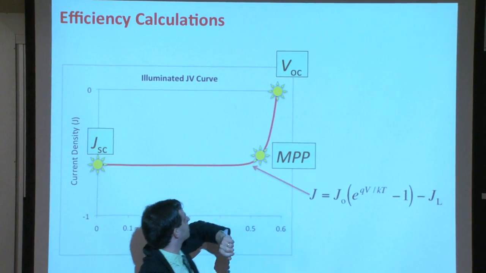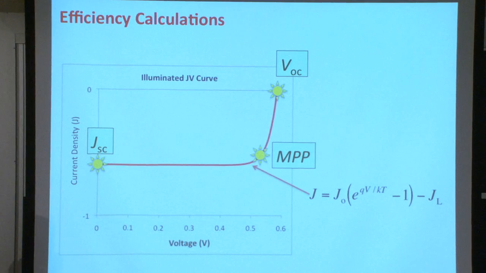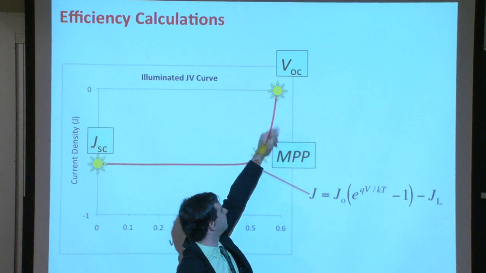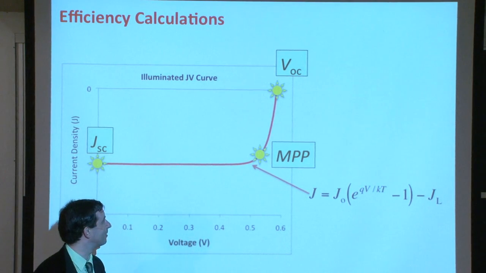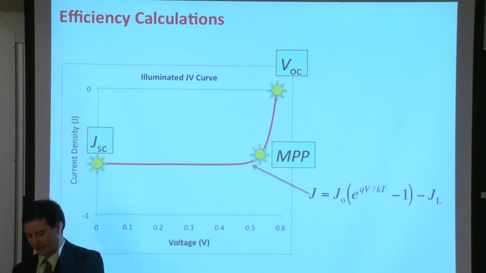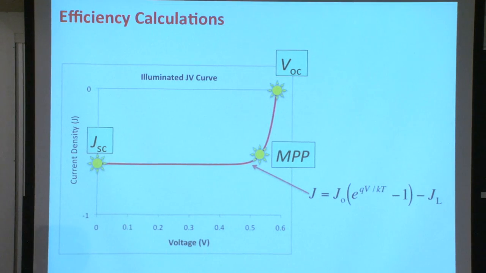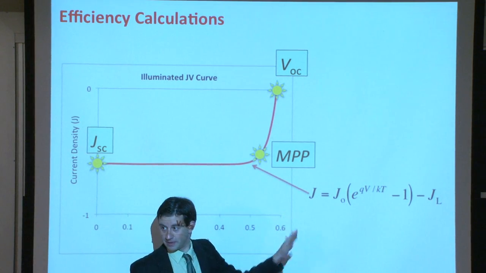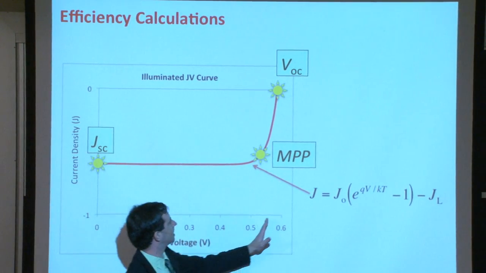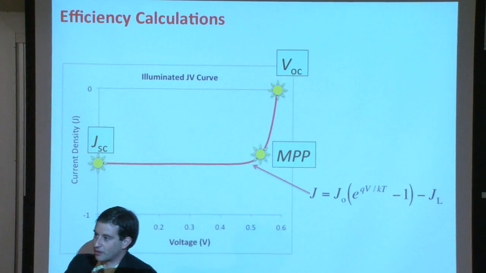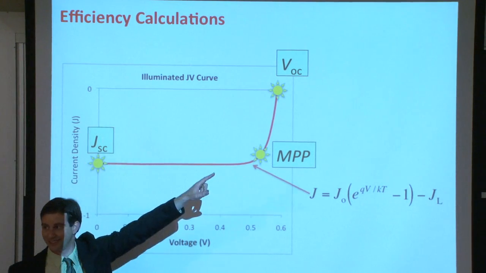The opposite happens over here at this point called VOC, which we'll call open circuit voltage. The OC stands for open circuit, V voltage. Open circuit voltage is just as you would think it is. When your solar cell is in an open circuit, say you took a pair of scissors, please don't do this, and cut the leads so that your solar cell wasn't outputting the current through an external load, there would be a bias voltage built up across the P and the N side of the solar cell, and it would be the maximum voltage that could be supported by that solar cell device under illumination conditions. That's the open circuit voltage. Open circuit because there's no current, again, traveling through the external circuit. That's why current is 0, right?